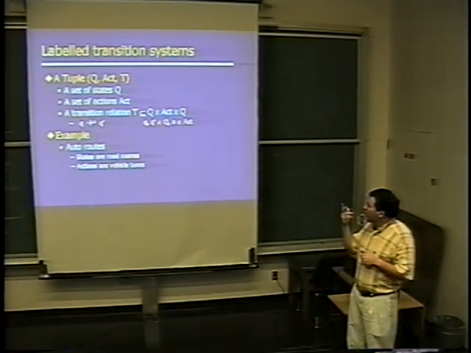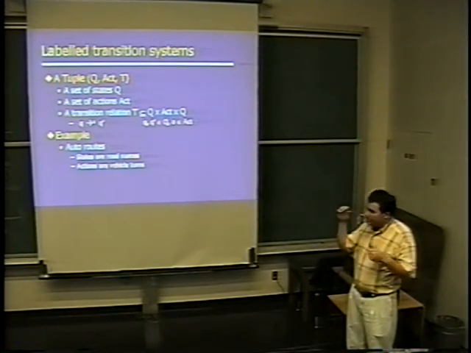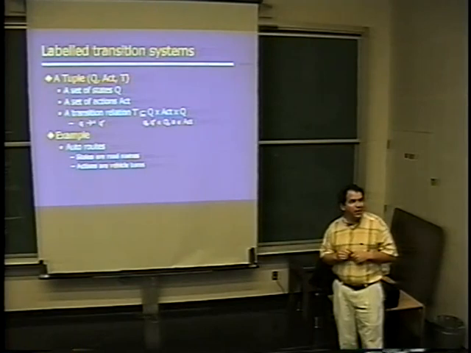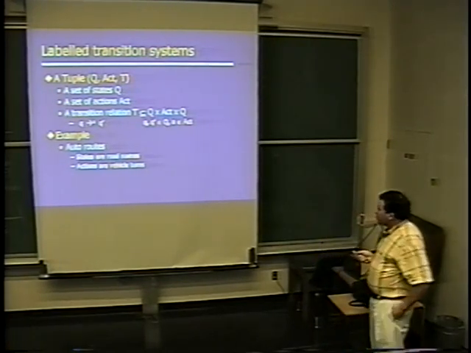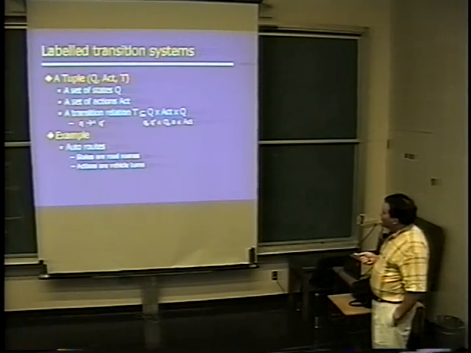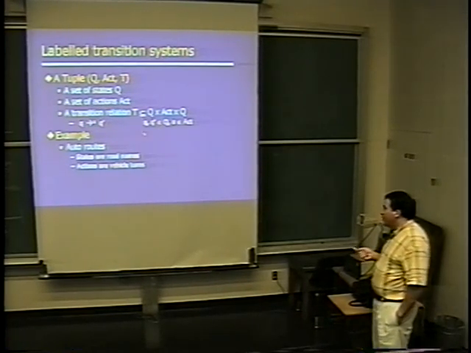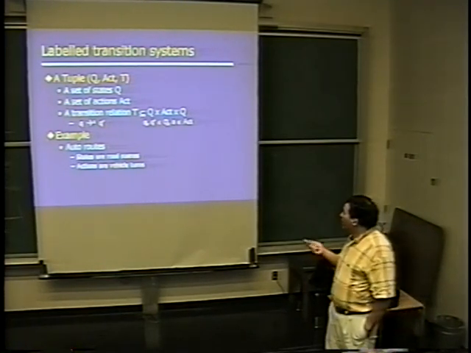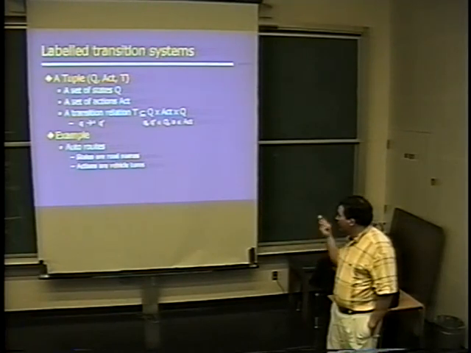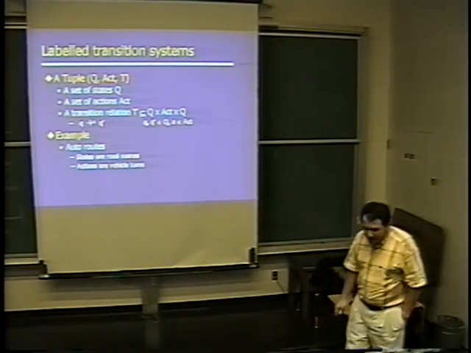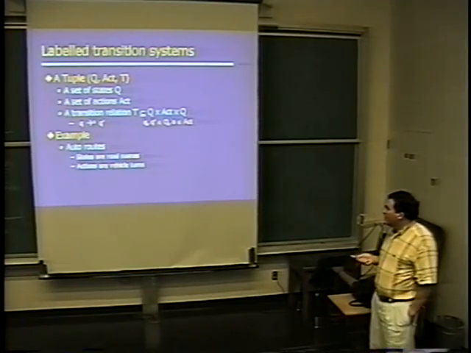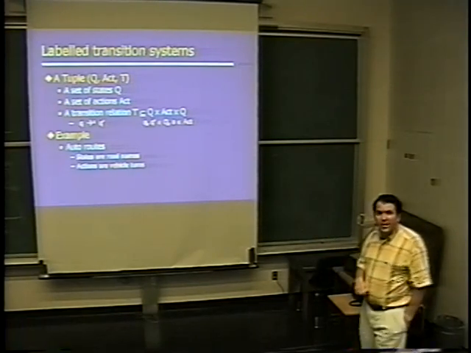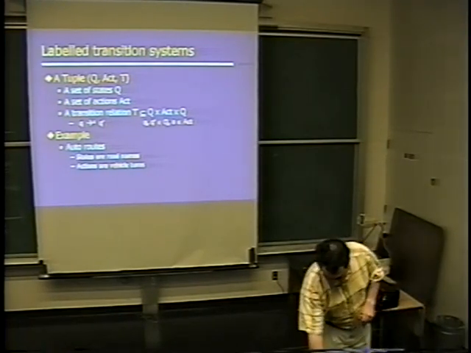There's an action which corresponds to create and delete, adding and removing rights. Actions take world states as arguments and produce new world states as their result. An access judgment: given a world state and a request for an access to an object, should that be granted or not? The specification is via labeled transition systems, and the analysis is through simulation theorems. Labeled transition systems: we have a tuple. There's a set of states Q, a set of actions, and a transition relation. This is very much like finite automata. From state Q, you can transition to state Q prime, where A is an action. Driving through a map is an example, where the states are the names of the roads.